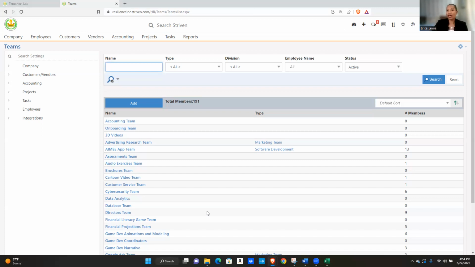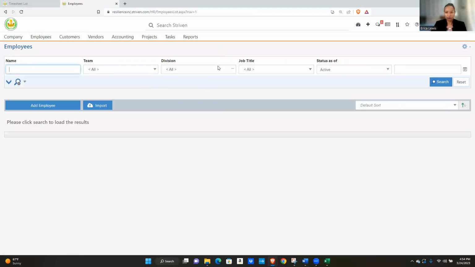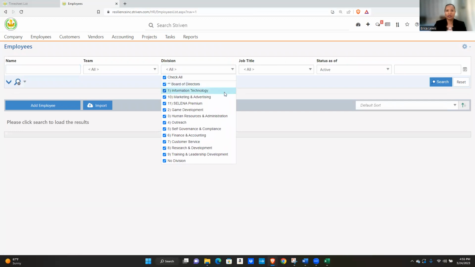So we have, at the moment, Information Technology Division, Marketing and Advertising Division, Selena Premium, Game Development, Human Resources and Administration, Outreach, Self-Governance and Compliance, Finance and Accounting, Customer Service, Research and Development, and Training and Leadership Division, Development Divisions.